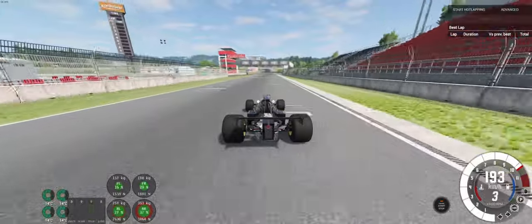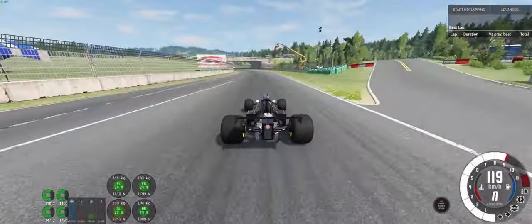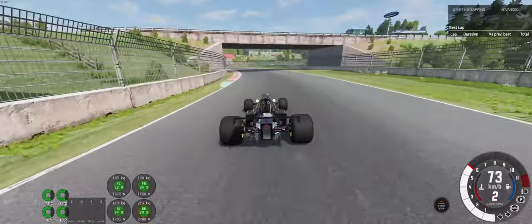I just want to make this black and white. You guys can enjoy a little bit of black and white racing for now.